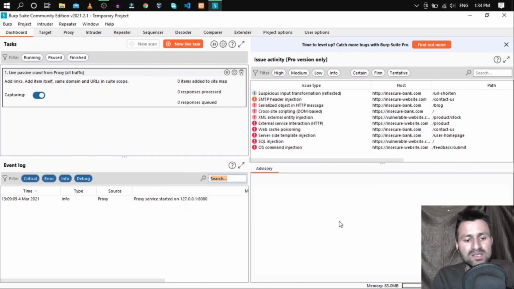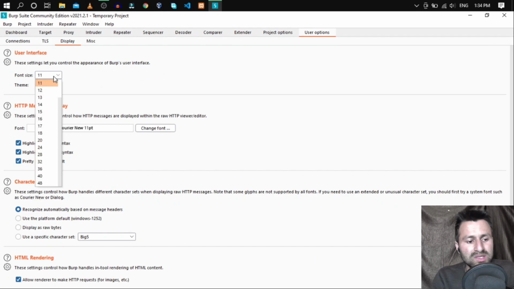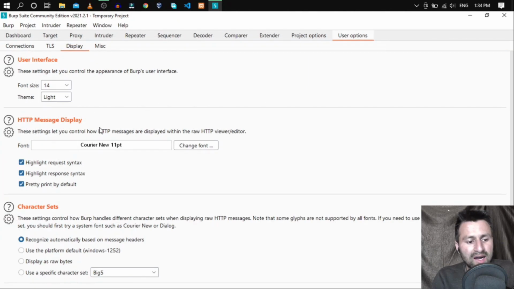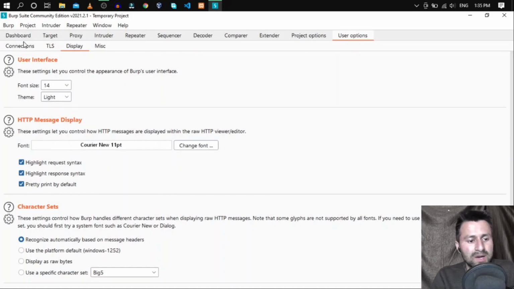All right. Now guys, the first thing that I'm going to do is change the font size. As you can see, the default fonts are barely visible. So go to User options, and under the Display tab, we have font size. Now select the size from the menu that fits you. 14 should be enough, and we can change the theme as well. Click on theme, and let's switch to dark. As you can see guys, dark theme is certainly better in my opinion, but for recording purposes, light is better. So I'm switching back to the light theme and back to the dashboard.